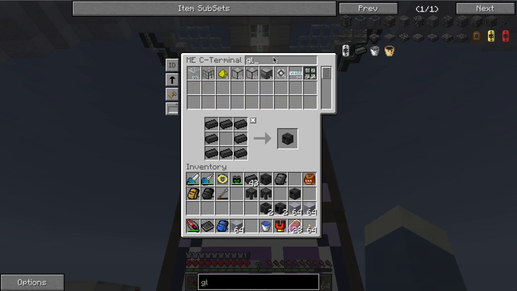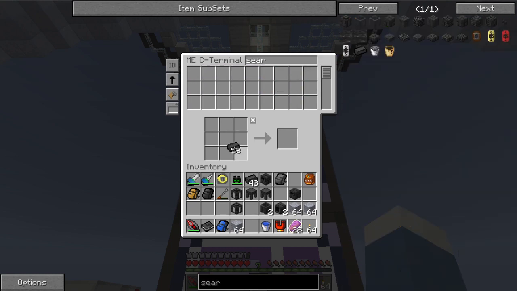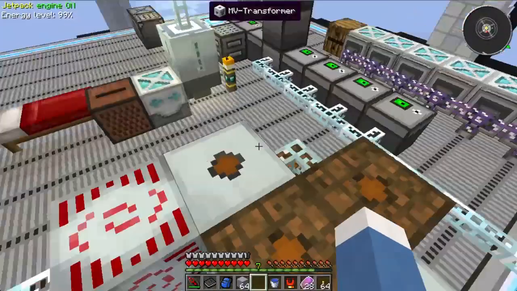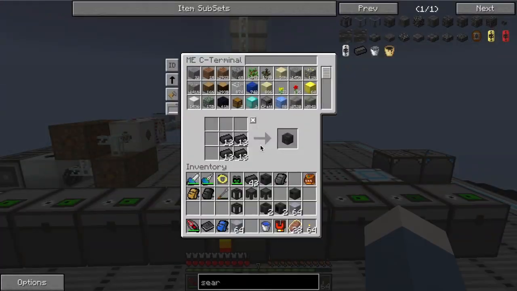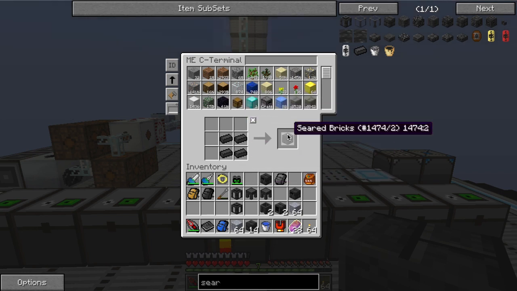So we get some glass. You all probably know this already. I've gone Tinker's pretty late. Two tanks. And then we just get the rest of them in bricks. Furnace is done. So once again, this is a very inefficient way of doing it, but I'm rich.